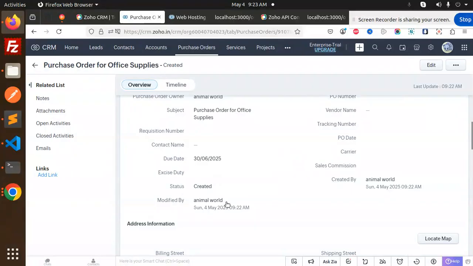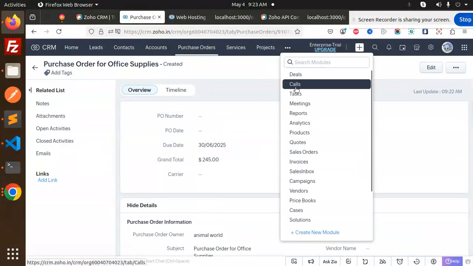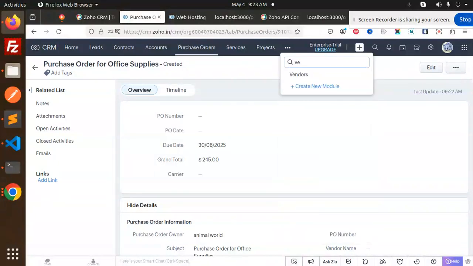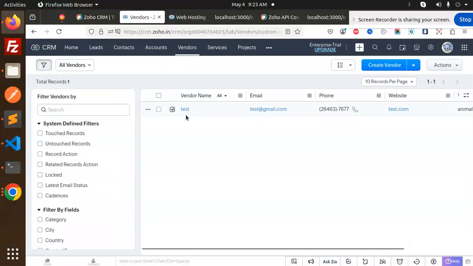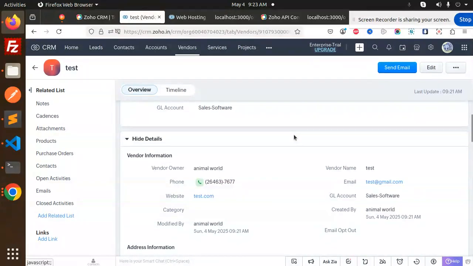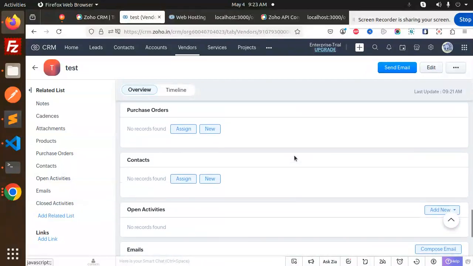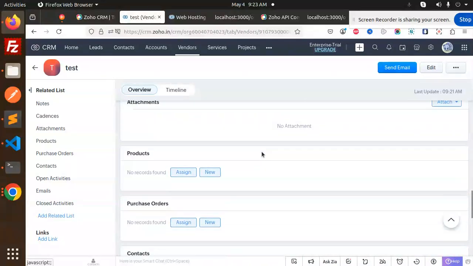If I go to the vendors, here we have this test vendor, and if I check the vendor information, you can see that we have a purchase order.